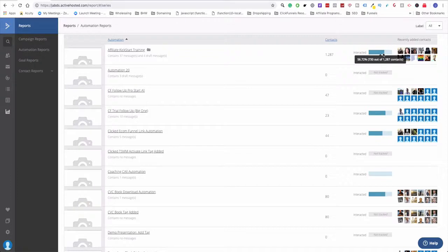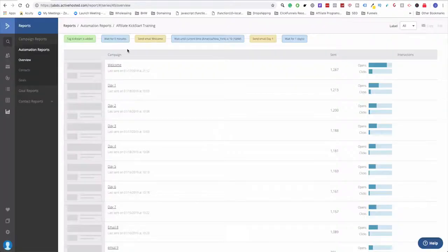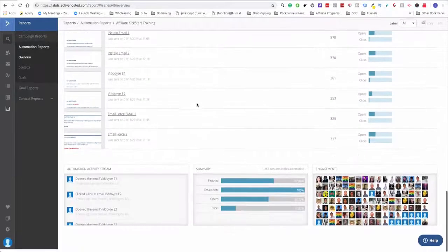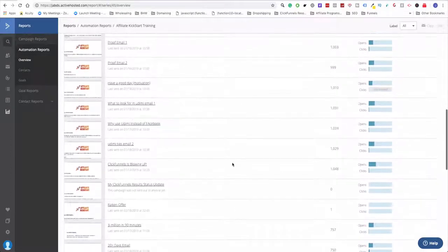Interacted meaning they opened up my email, they clicked the link, they did something in those particular emails, which is awesome, right? If I go into this automation, it will give me even more information. If I scroll down at the bottom, I can see how many people finished this email automation. 100% of those emails were sent out. The open rate is 56% overall and there's a 17% overall click-through rate.